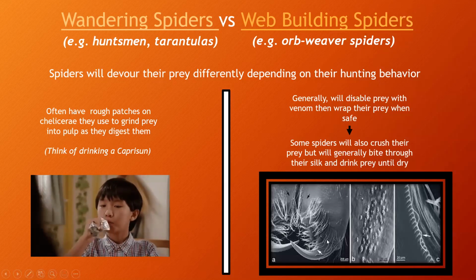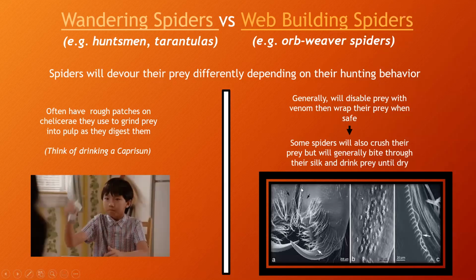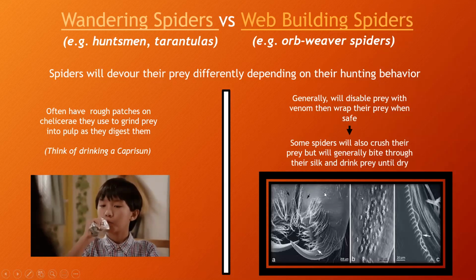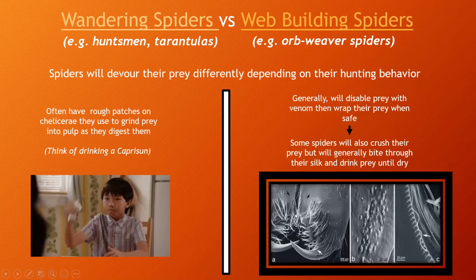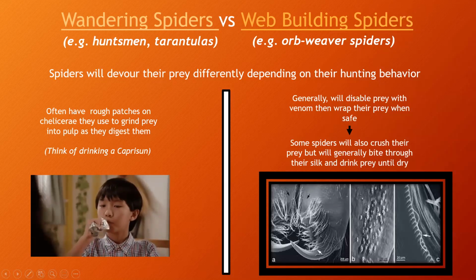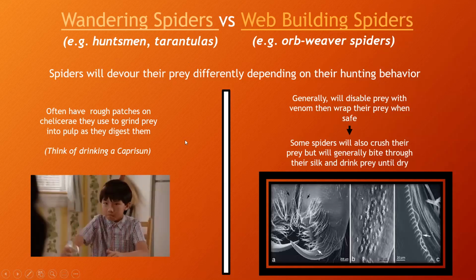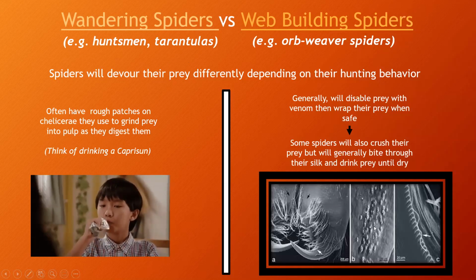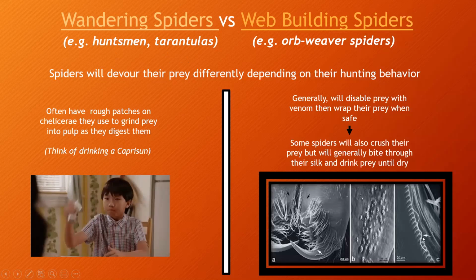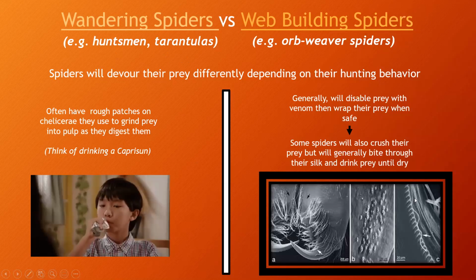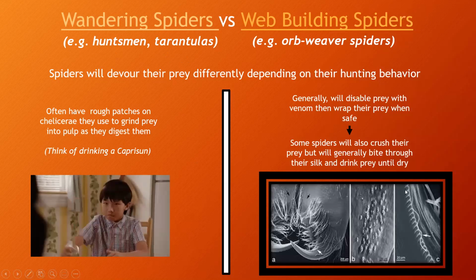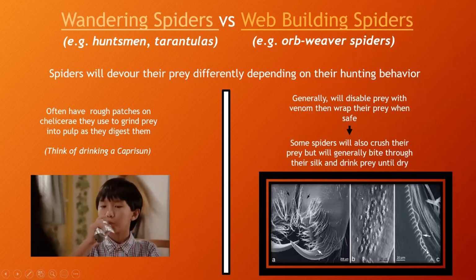If we look at the mouth parts of a spider, generally here, this is the fangs and this is the mouth. This is the mouth of these wandering spiders and these tarantulas. You can see that there's this ridging here. This is kind of the equivalent of their teeth. They'll rub an insect on this in order to help break it down into smaller pieces.